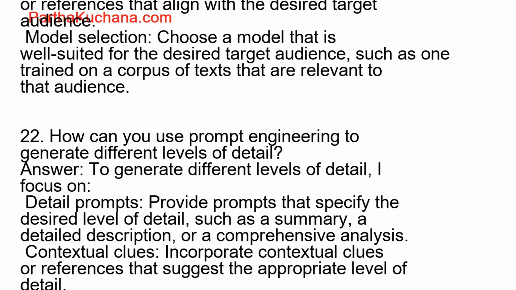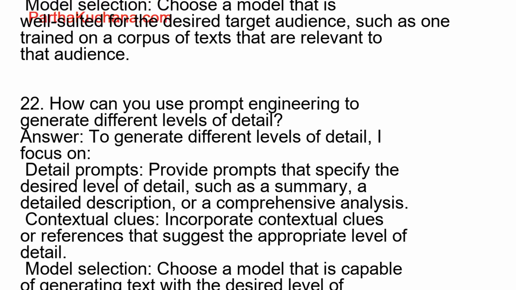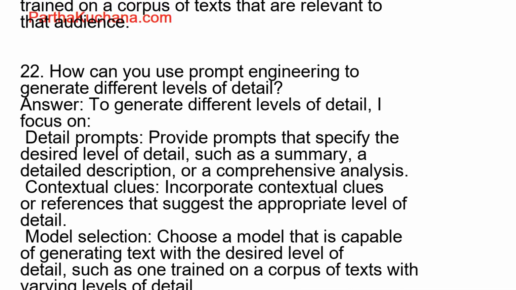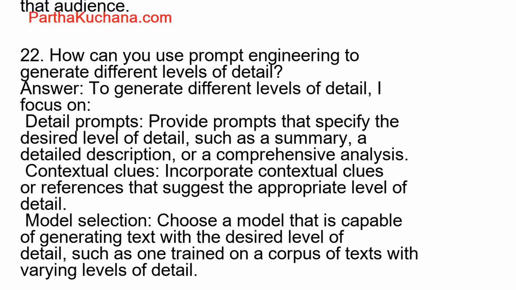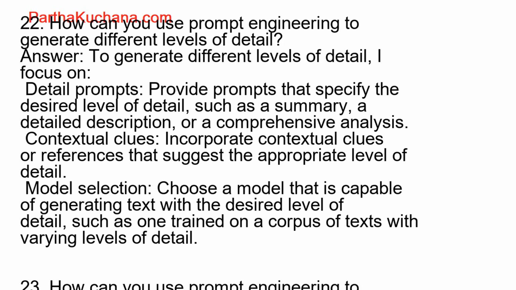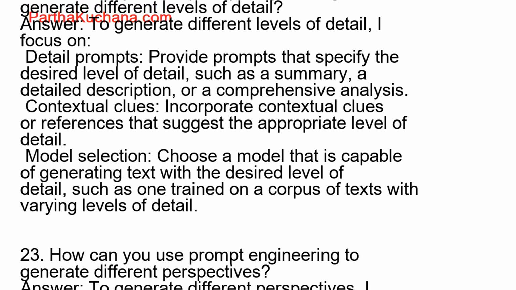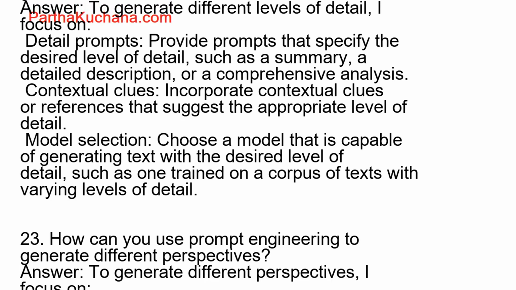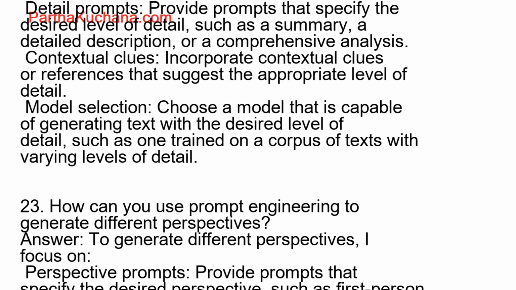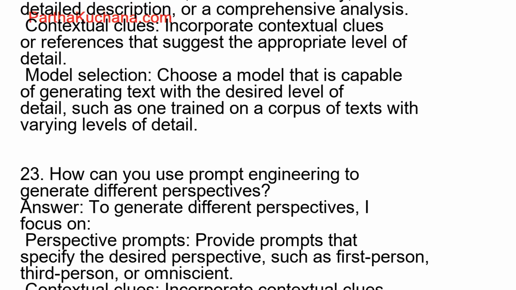23. How can you use prompt engineering to generate different perspectives? Answer. To generate different perspectives, I focus on perspective prompts. Provide prompts that specify the desired perspective, such as first person, third person, or omniscient. Contextual clues. Incorporate contextual clues or references that align with the desired perspective. Model selection. Choose a model that is well suited for the desired perspective, such as one trained on a corpus of texts from that perspective.